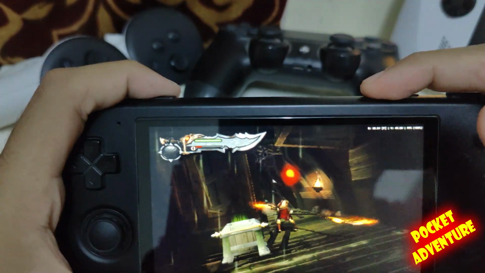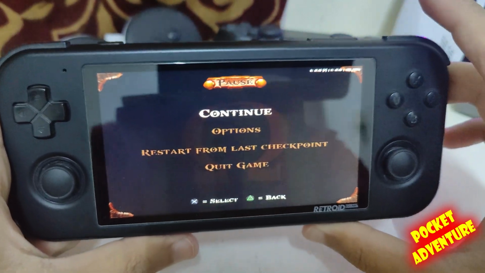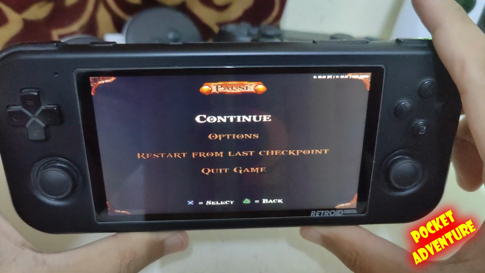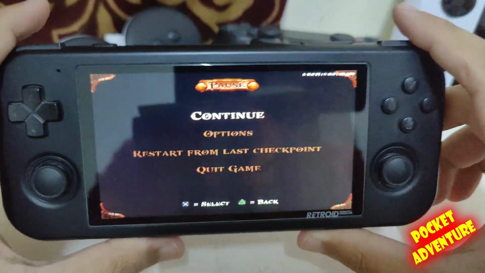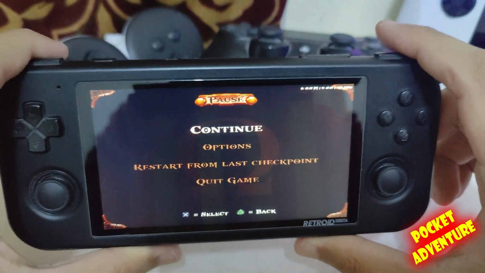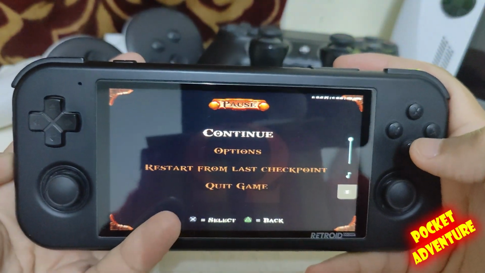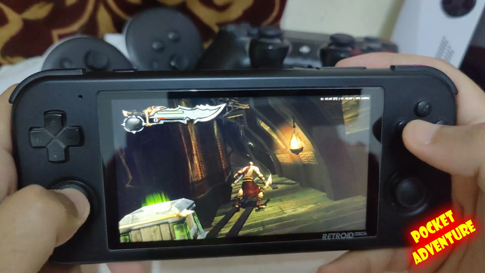One more thing, guys, this is the Retroid Pocket 3 Plus, right? In the 4 and 4 Plus, the game never lags. God of War, you can play at 2x native resolution, the game is not going to lag anywhere. You don't even need to touch the settings for this game, it's going to work fine. It's just for Retroid Pocket 3 and 3 Plus. I mean, Retroid Pocket 3 is going to be slower than this one.